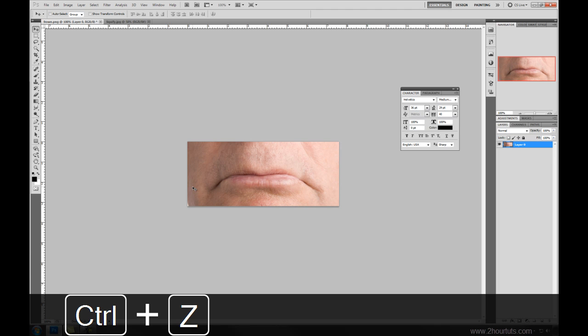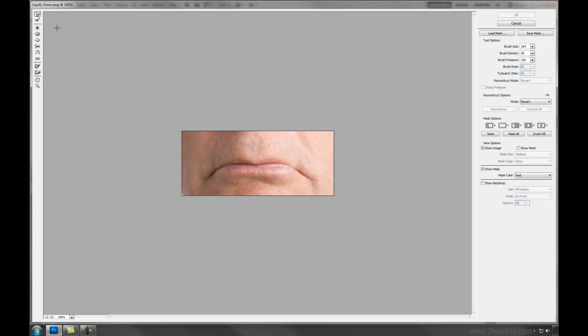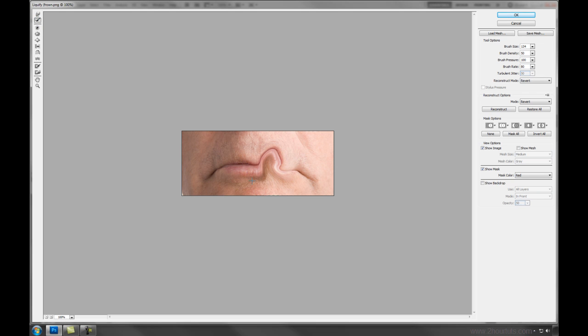So I'm going to go ahead and undo that, and I'll show you a couple other things about the Liquify tool and its other uses. The tool right below this is the reconstruct tool. If I come in here and twist this guy's mouth all crazy like this, then go to the reconstruct tool and start moving it, as you can see, the more I move it, it starts bringing it back to its original state. So if I make too many mistakes, or if I don't like the way something's turning out, I can click on the reconstruct tool and spot reconstruct those areas that I didn't like how they turned out. And you can go all the way back.